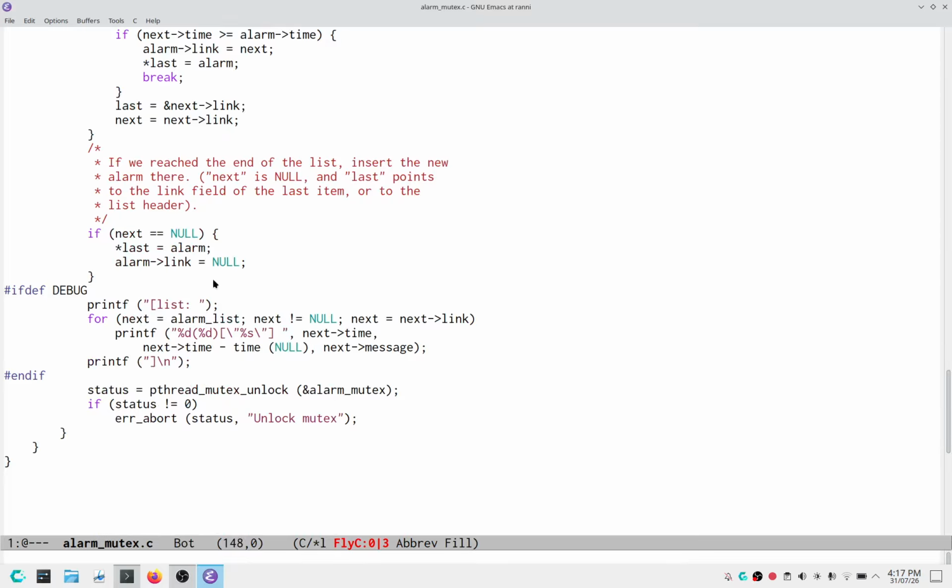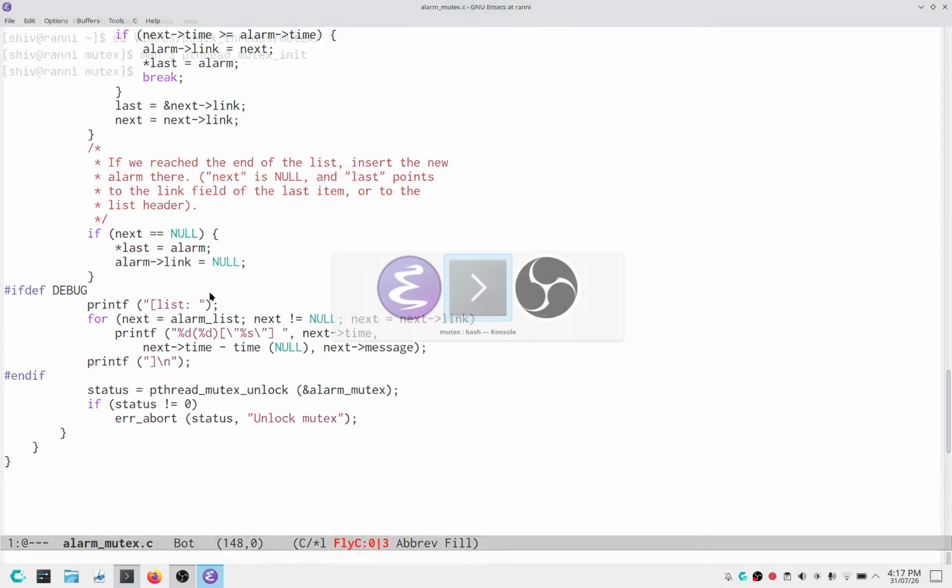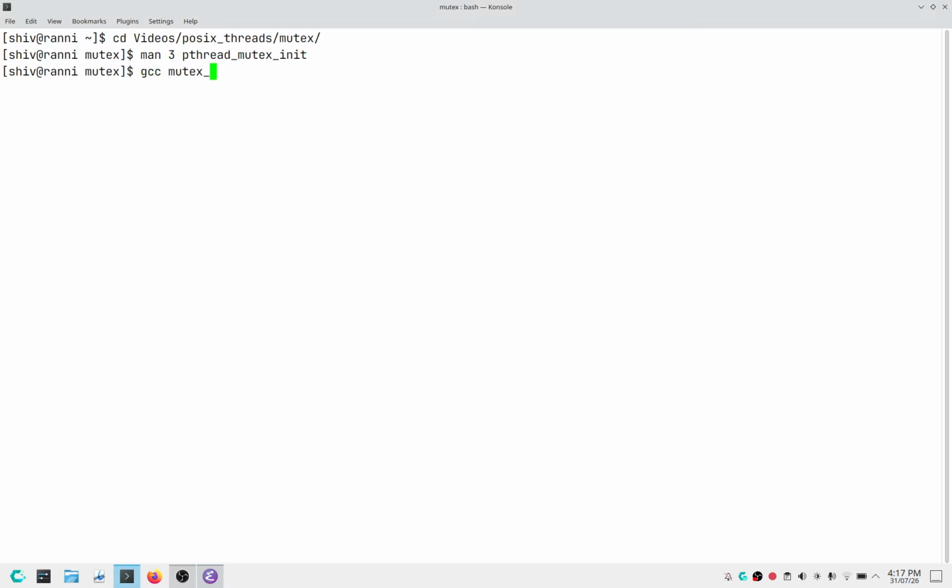So I will share this code in a gist, and let's try to run this. So we compile gcc alarm_mutex.c, and we run this, and we give it 5 seconds, and message is hello.